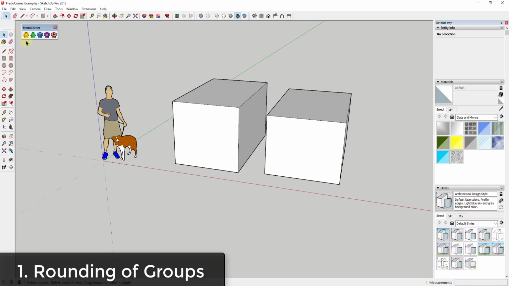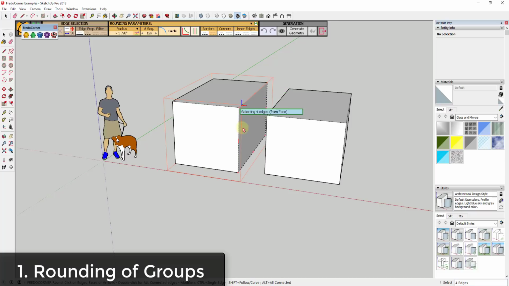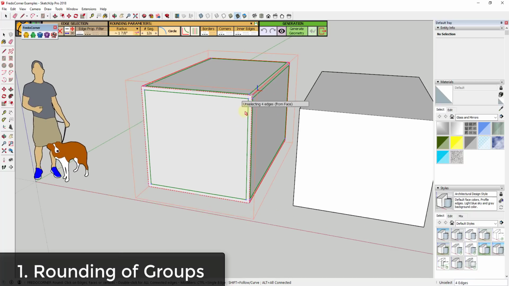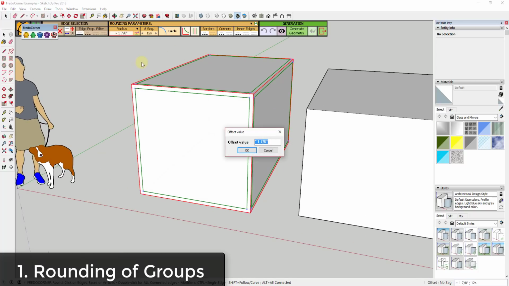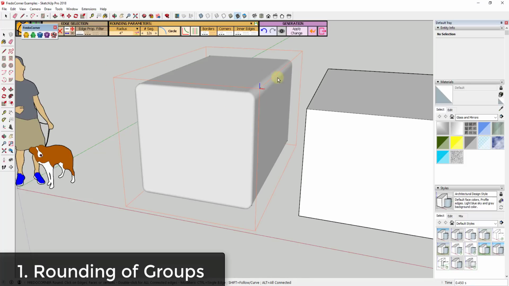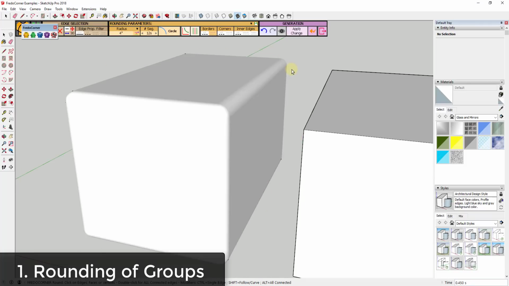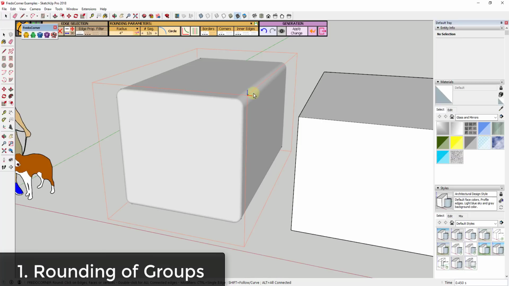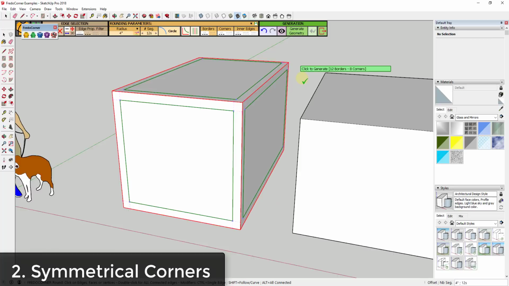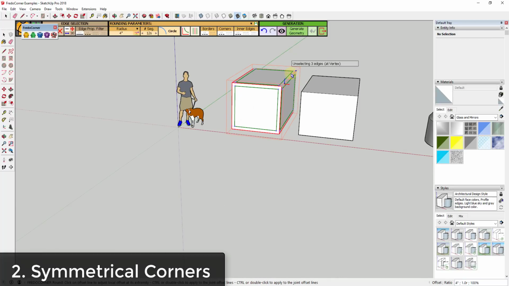On the other hand, with FredoCorner, you can use this on group geometry. So I could come in here, even though this is grouped, and select the whole thing just by double clicking. I could set my radius or whatever I want my rounding to be, and just click, and you can round everything off without having to worry about that. So it doesn't matter if stuff is grouped or not grouped anymore. That's one of my favorite things about this, and we're going to talk about components in a minute, but just the ability to work with that geometry is a huge time saver.